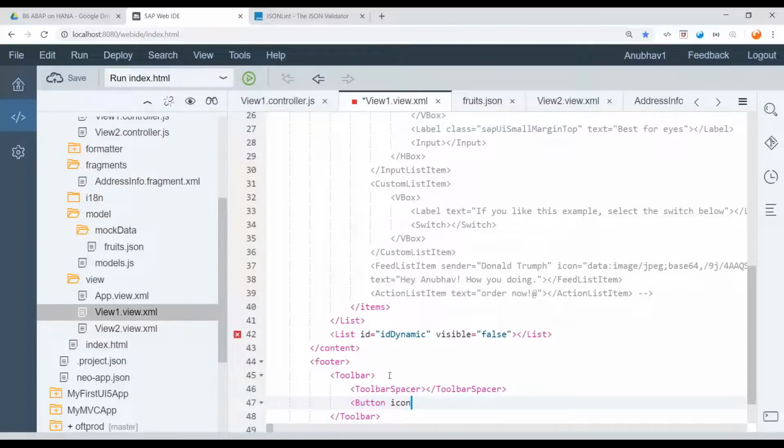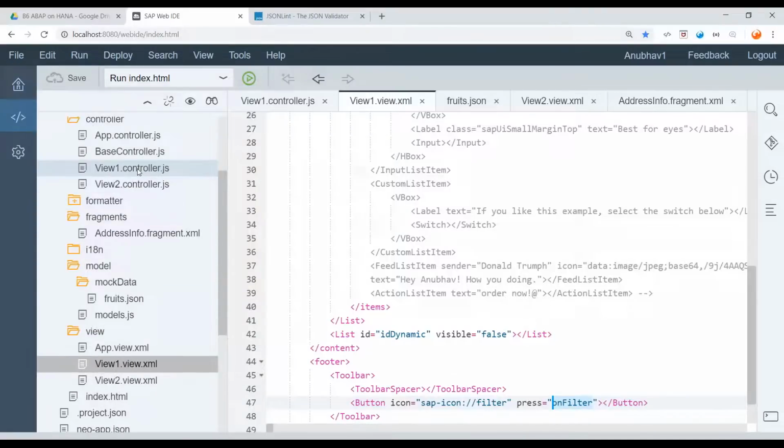Just want a small icon and press on filter. And just go to the one.